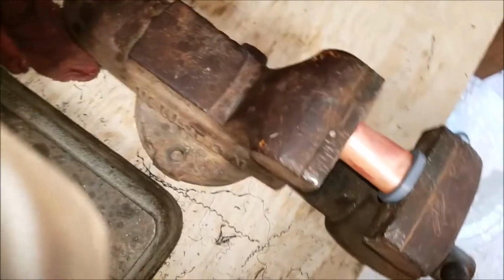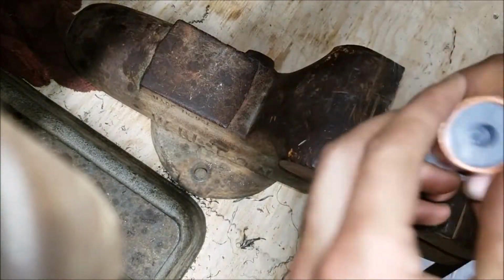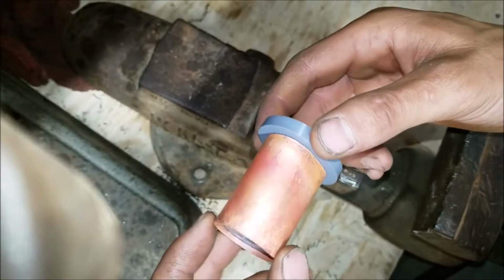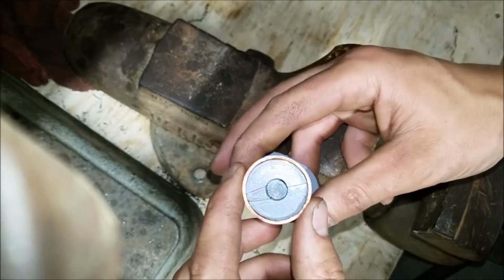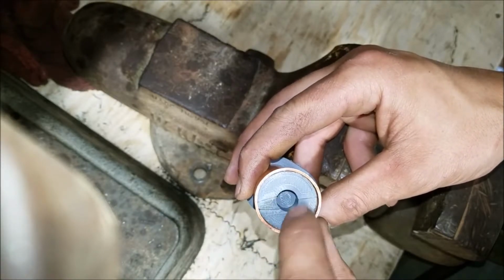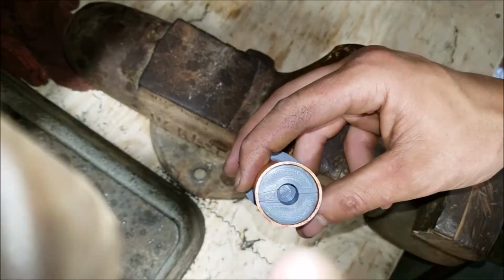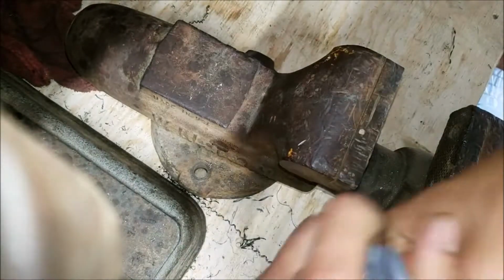Alright, set this back up. Let's see about pulling this apart. Wow. Look at that. That's cool. So yeah, the goal, get the plug out. And then this guy should, with the angle of that cut, slide to the middle and drop out the center. So let's do the retaining ring first.